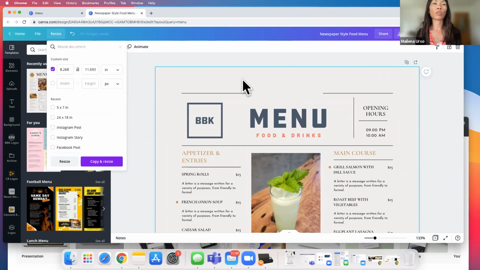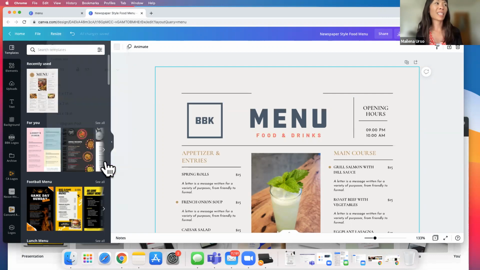You can resize your file, and it will take everything that you created and just put it in a resized version of it. So let's say I want it to be, I don't know, 11 by 17, which is huge, but let's just say that. And I'm going to copy and resize it.